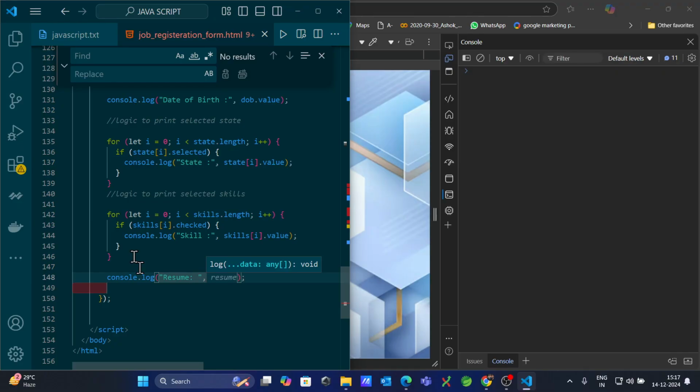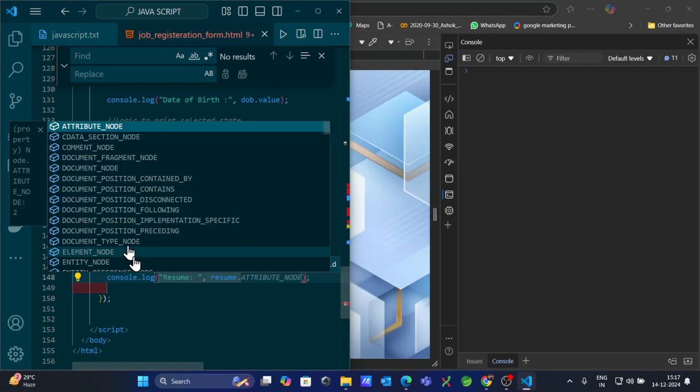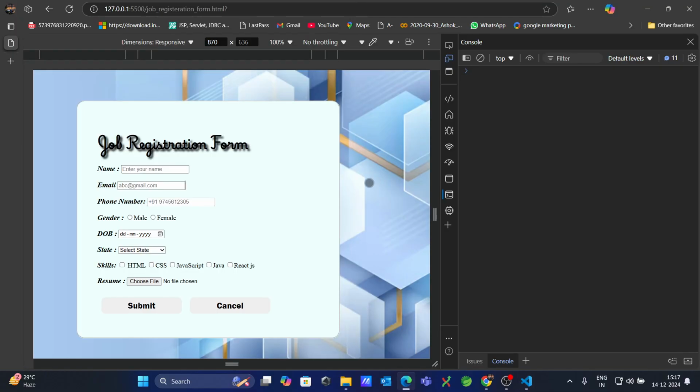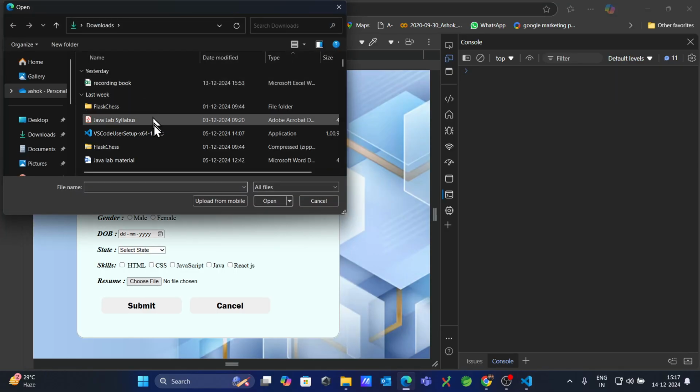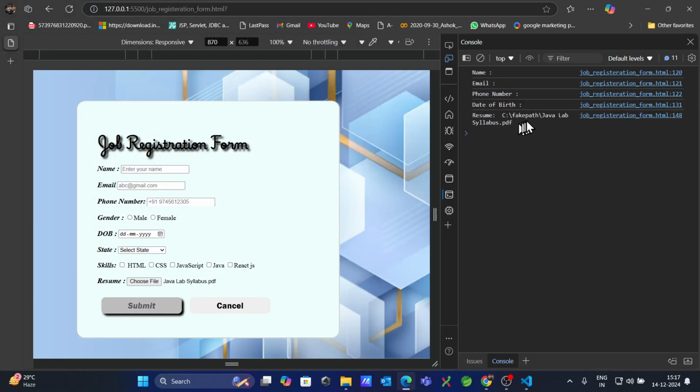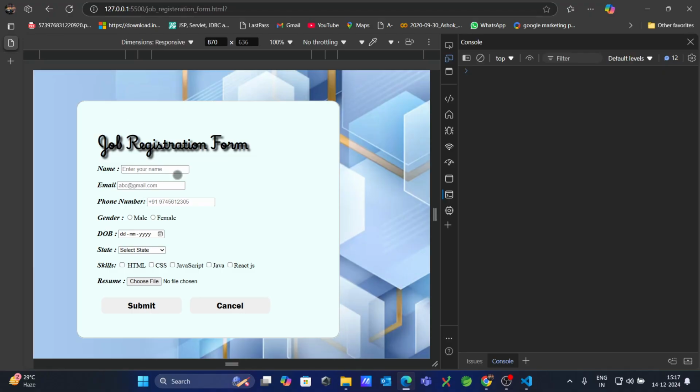Okay, take that resume. Where is that resume dot value, guys? Resume dot value. What happened here? Will resume dot value come? One minute, let's see. I am taking a syllabus upload. Yeah, it's a path. Whatever the total path is, that comes to us. Actually that's a fake path. Library is okay, leave it, that's enough. But it's a good thing. You get the entire values like this. Remember that one. So same as it is, we need to store those entire values, guys.